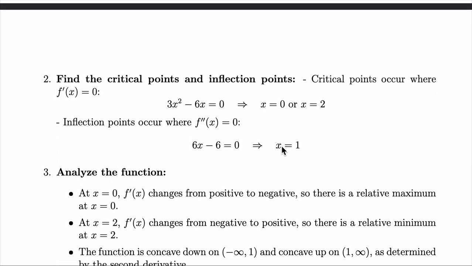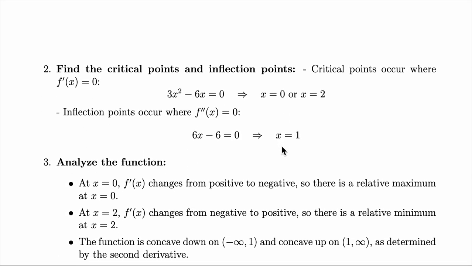Now I'm going to go ahead and find the critical points and the inflection points. So again, critical points are where the first derivative equals 0, and inflection points are where the second derivative equals 0. So here's my first derivative set equal to 0. Then I basically just took out my GCF and then solved it by factoring. And that's how I got these two values here. I'm not going to go over that part in depth because that's more algebraic.